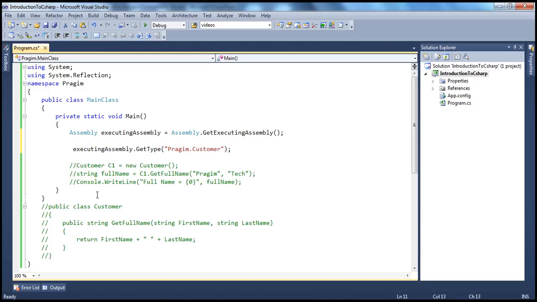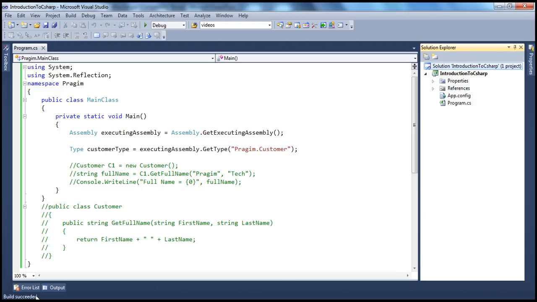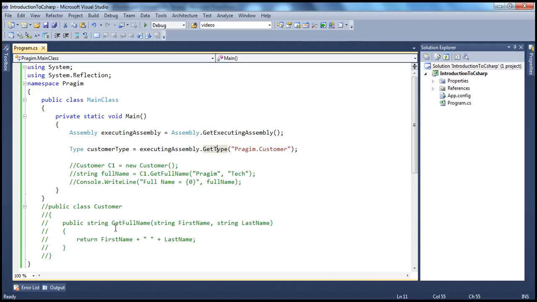So let's call it customerType. Now look at this: I don't have the customer class, but still if I compile this, it will happily build without any problem, because we don't need to have Customer at compile time. At runtime, it checks this assembly. If the type is there, it loads it into this; otherwise, it will be null. So the second step is to get the type.